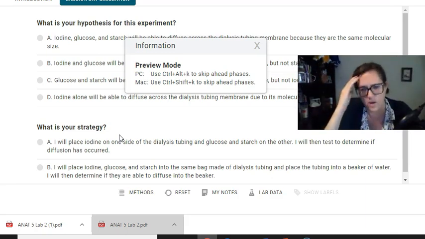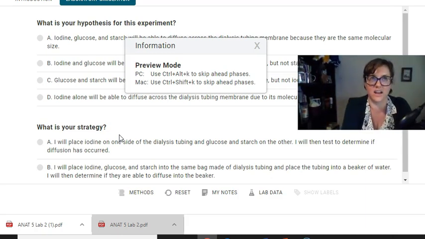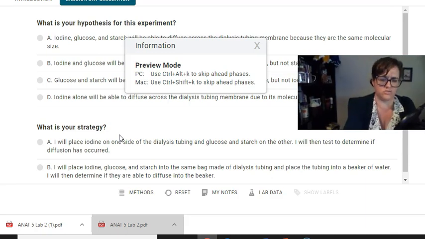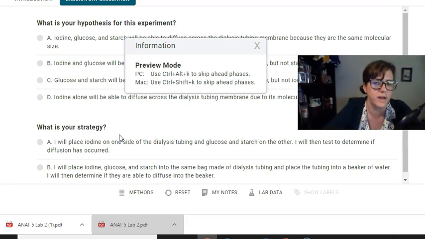It's where you're like, well, I know that diffusion happens, so maybe everything can diffuse. I don't know. And a lot of times in early science classes, they tell us that there's only one kind of scientific method. You make a hypothesis, you test it, you're done. That's not actually how science works. Science says, hey, I have a question. I just want to see how this works. I know a little bit about it. I'm going to do a little bit of a test, see how it goes. Do another test, see how it goes.